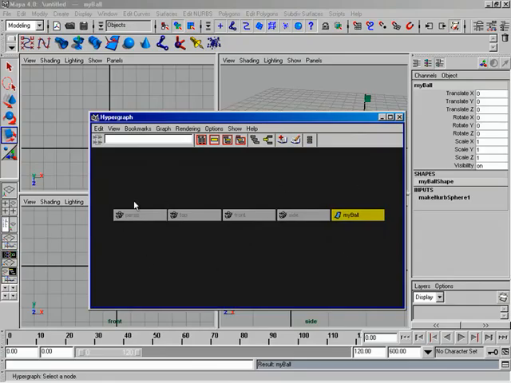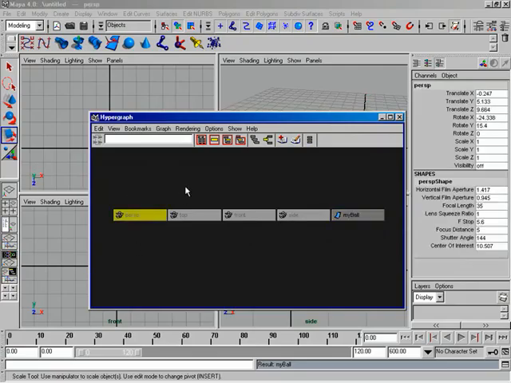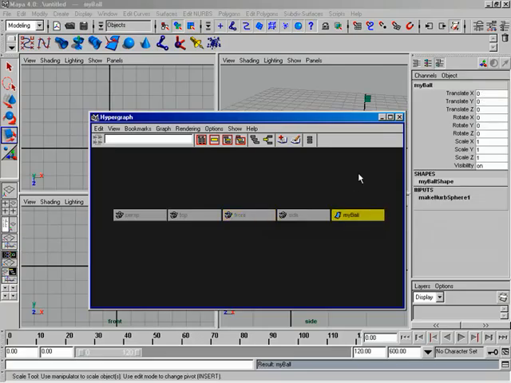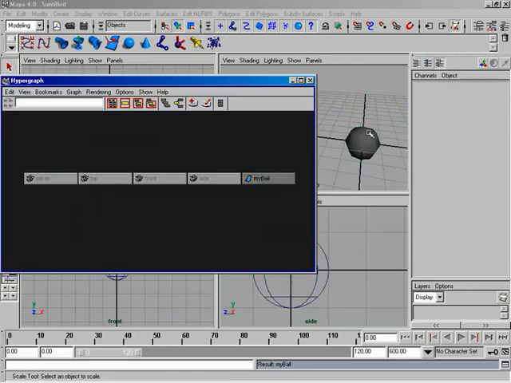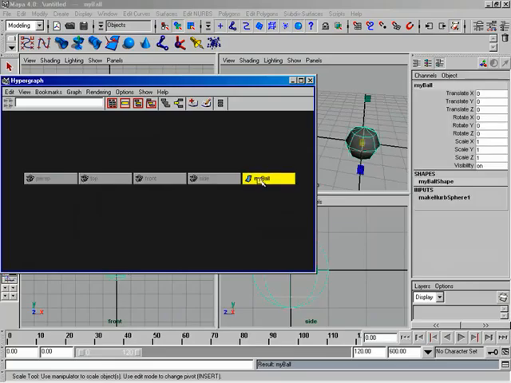Okay. I can see a series of nodes, my perspective camera, my top camera, my front camera. As I select these, you'll notice that they are loading up in my channel box over on the side. Now let's go ahead and come back in here and select my ball. My ball is selected, turns green back here. If I deselect here, it deselects there. Channel box is empty because nothing is selected. Let's go ahead and select my ball. All right, now we're looking at all the attributes.